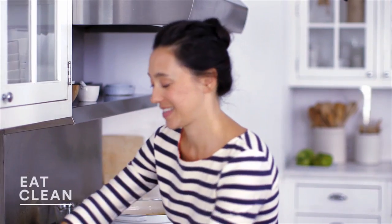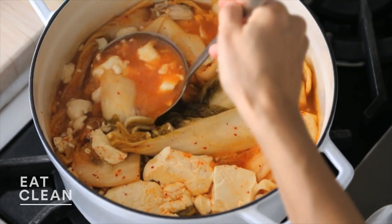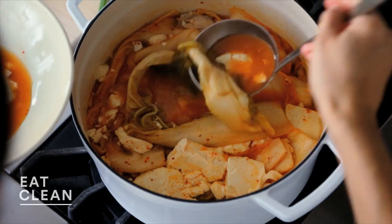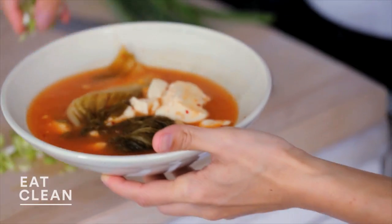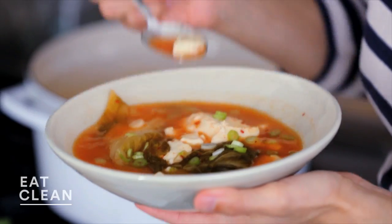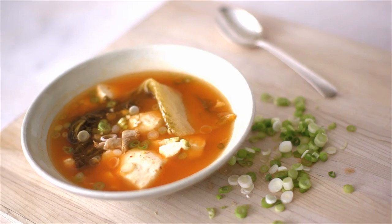Let's try this. Smells delicious. Beautiful broth. Lots of cabbage here. Sprinkle with some fresh scallions for crunch. This looks delicious. Oh, that is good. And spicy. I can't wait for you to try this and all the other delicious recipes in our new One Pot book.